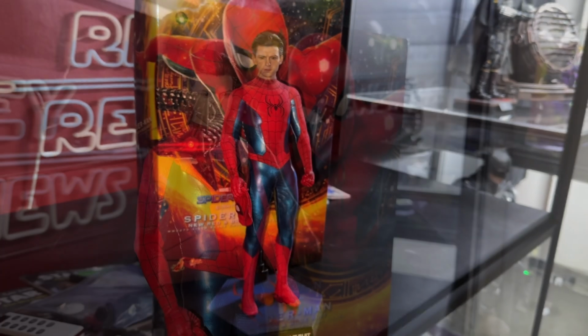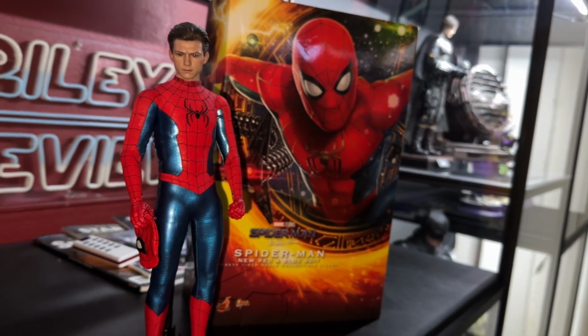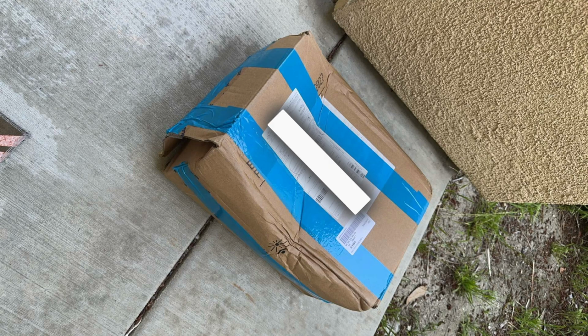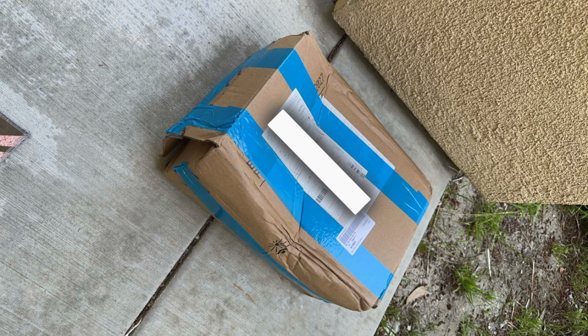And I'll be honest, I had an emotional roller coaster unboxing this piece, and you're about to find out why. So, safe to say, things did not start off great. What the fuck? USPS definitely fumbled the bag because when I got this in hand, it did not come in the best shape. Unfortunately, this obviously has nothing to do with the first batch supplier, but it just is what it is at the end of the day.